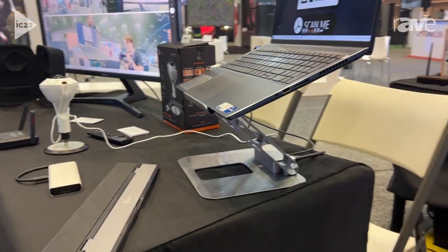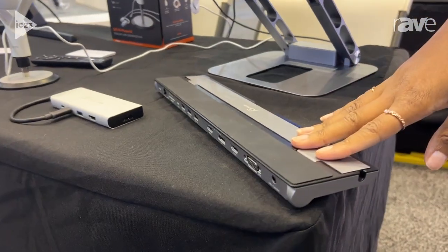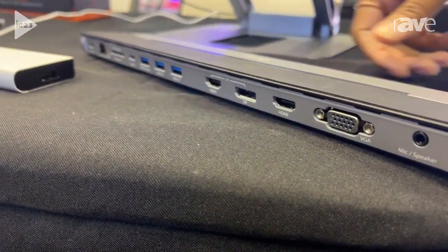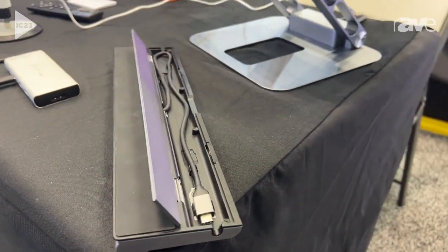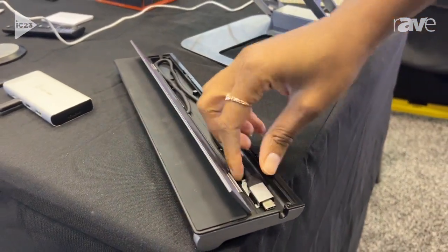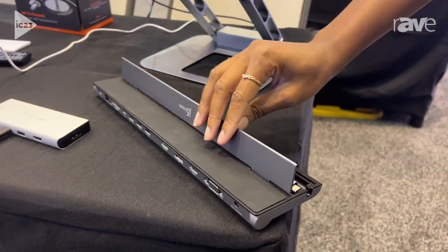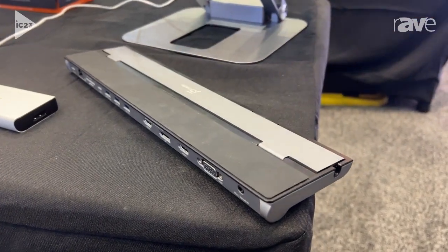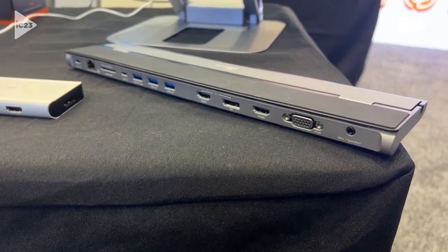Now in the front here we actually have a few more docking stations. We have our JCD-543. This docking station actually comes with a cord inside. So we lift this up and you can choose either side, whichever is convenient for you, and then just go ahead and pull it out — and this is the one that you will use for connection. It has non-slip padding so you can just put your computer there comfortably and it shouldn't move.